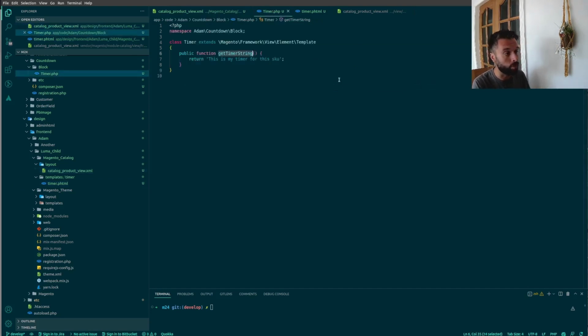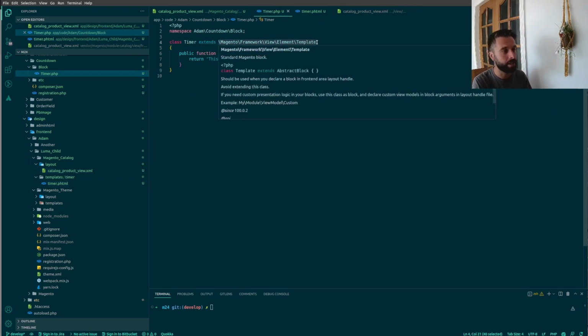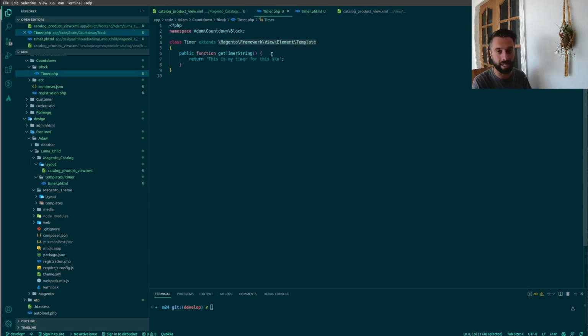So what can we do? Well, this is where it gets quite clever, really, is we can extend Magento, right? Because we're already saying here, and all we're saying here, to be fair, is extend Magento. This is basically blank. This is nothing. This is just temp. There's nothing here. You might as well not even have a class to extend.